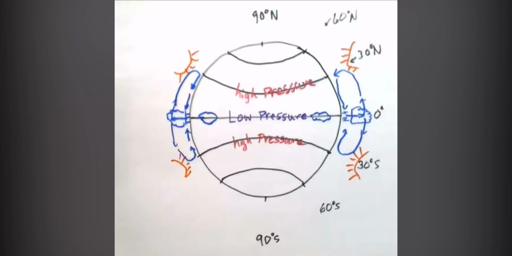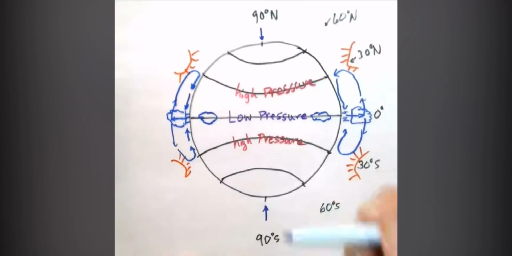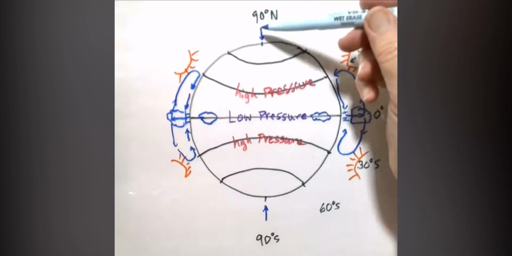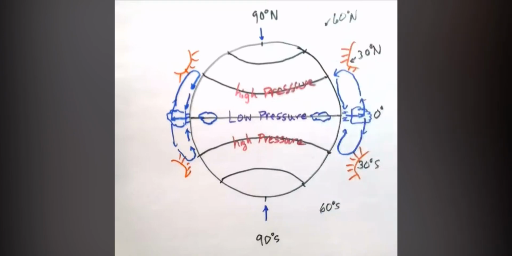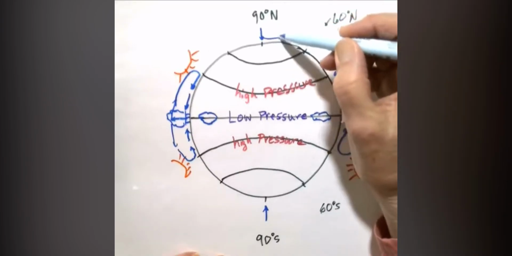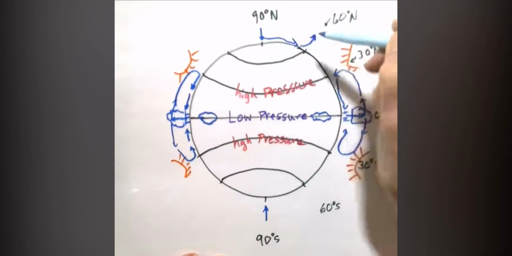Now what happens at the poles? In polar regions we have sinking air because it's cold there. Now as that air sinks, it's actually warming up. It starts off super cold and then it gets just down to cold. So it's warming up, and warming air causes evaporation. So this is also going to be an area of clear skies, lack of snow. Okay, so now this air is going to split and then rise at 60 degrees.